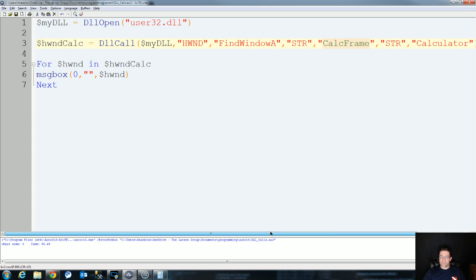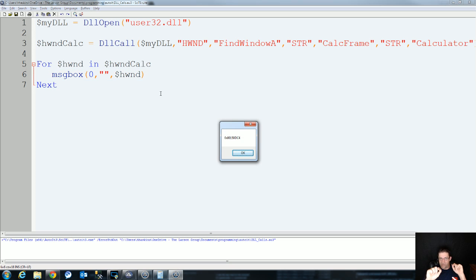So, I got it right here, assigned to HWND calc. I did a loop, kind of like we did the first portion, HWND in HWND calc. That says that each object that I'm going to cycle through inside this array, go ahead and call it HWND. Message box that to me. So if I hit F5, it says 150DC4.